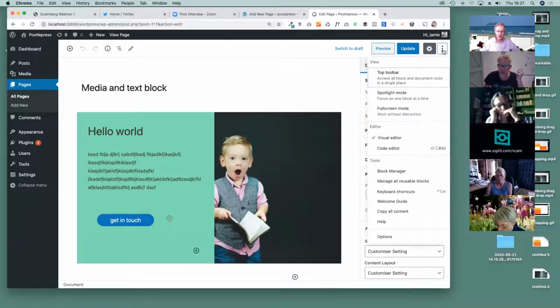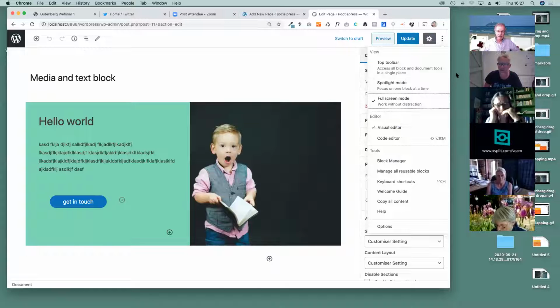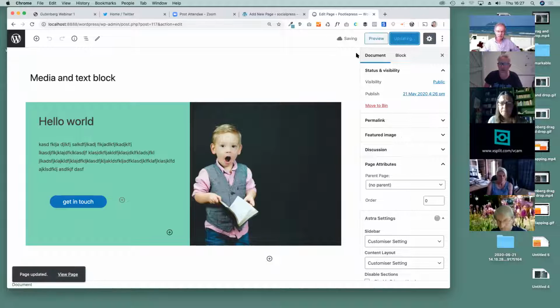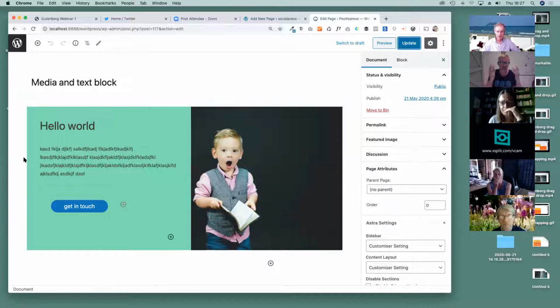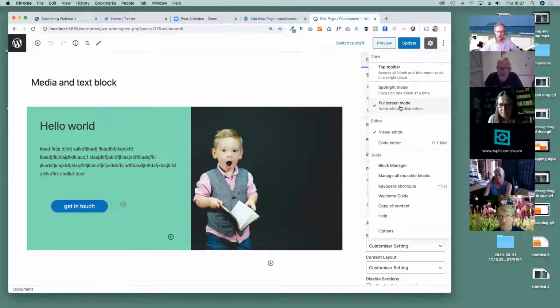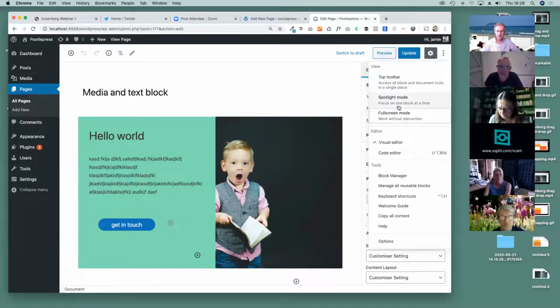The most important is this. So when you first start using the block editor, if tonight you go off and start using it, it will probably look like this. And this is full screen mode. It got implemented in the latest release of WordPress, and it's royally annoyed everyone because then you can't see your dashboard. All this stuff on the left you normally see has gone. There's some rationale for doing it because it gives you more room, more screen real estate to design your pages. But a lot of people want to see their dashboards again. And to do that, you just click on these three dots here and you just deselect full screen mode. Okay. And you'll see it comes back.